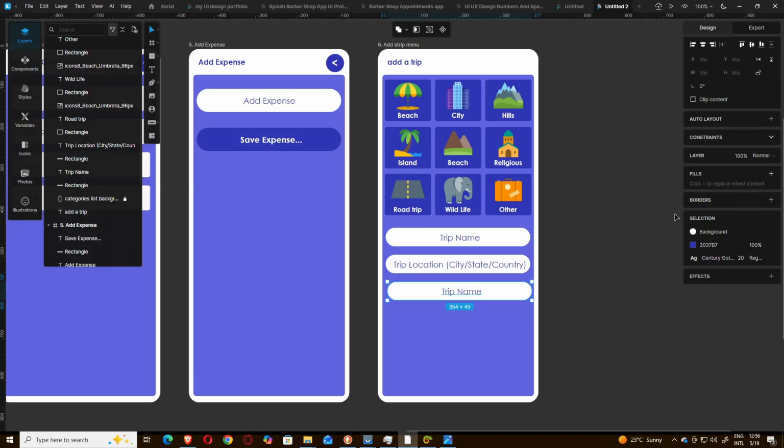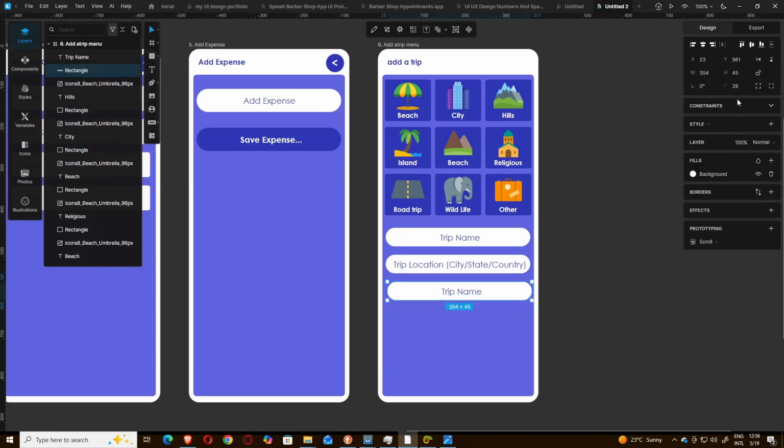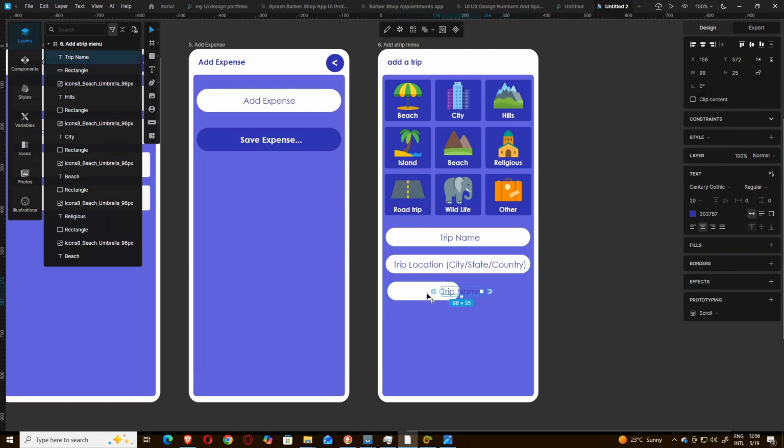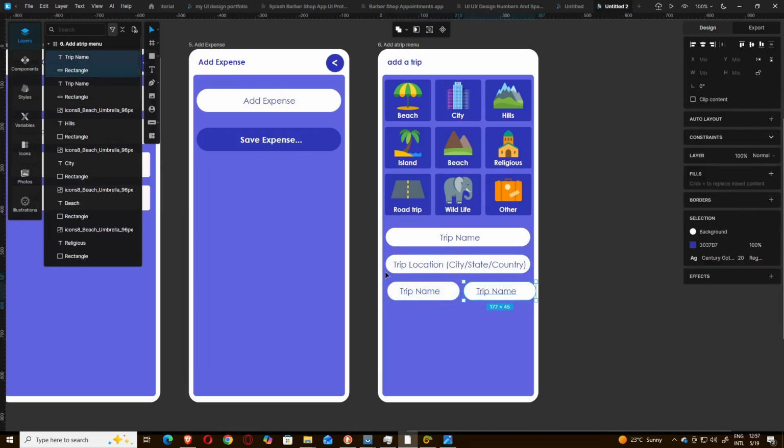So the width of this text box, 354 divided by 2. Okay, 177. Just add 177 there, and we'll press enter. Okay, so that looks convincing. Then we'll do this. Control D. Definitely what Control D was made for.